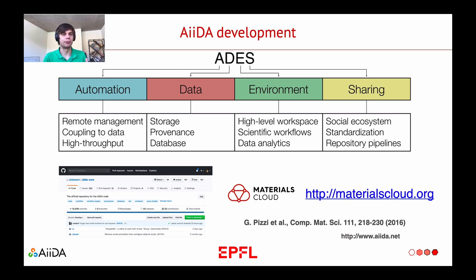What we add in addition are the automation features of AIDA, meaning that if you would like to do a simulation, you tell AIDA to run the simulation. What AIDA will do is take your data, convert them into input files and send them to the supercomputer. It will submit to the queue management and then wait until the simulation is completed. Then it will bring the data back and store them on a local database. Also, AIDA has the capability of running high-throughput simulations — it has already been tested for more than 50,000 submissions per hour.